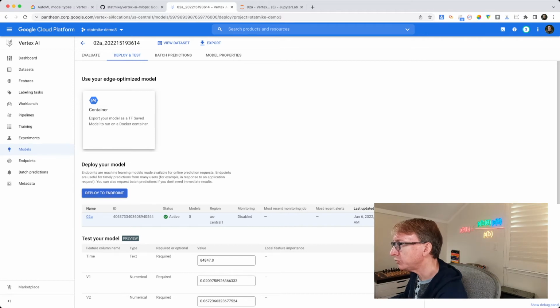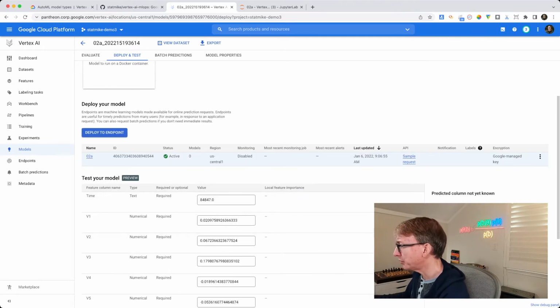In our case, in Google Cloud, we have an endpoint, we have our model on it. We want to send new requests to it and get predictions. That happens in one of two ways. You do it online, meaning an application somewhere that's receiving the new transaction packages and shapes that and then sends it in and immediately gets a response back. Or you could do it in batch, where you take a whole bunch of new records, maybe every night or every hour, you take new transactions and you ship those over and get predictions back, and maybe store them even where the data originates, in our case, BigQuery. We're going to look at both of those.